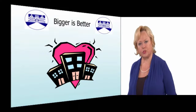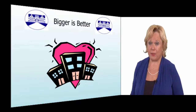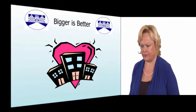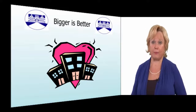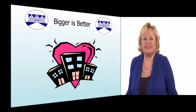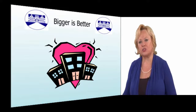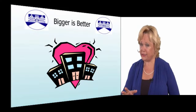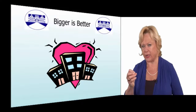Now, what kind of stocks should we buy? Well, typically, the bigger, the better. Because if a company is bigger, it's considered higher quality. Now, you hear the terms mid-cap, small cap, large cap. What the heck is cap anyway? Cap is capitalization. Capitalization simply means money, assets. So if a company has a lot of assets, reasonable amounts of debt for that particular industry, it's usually considered to be a better company.